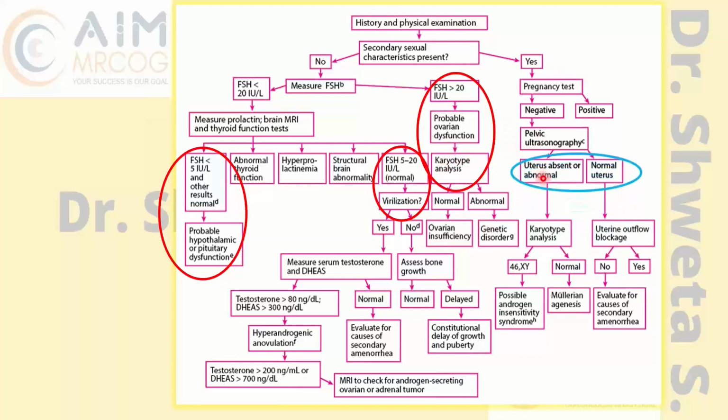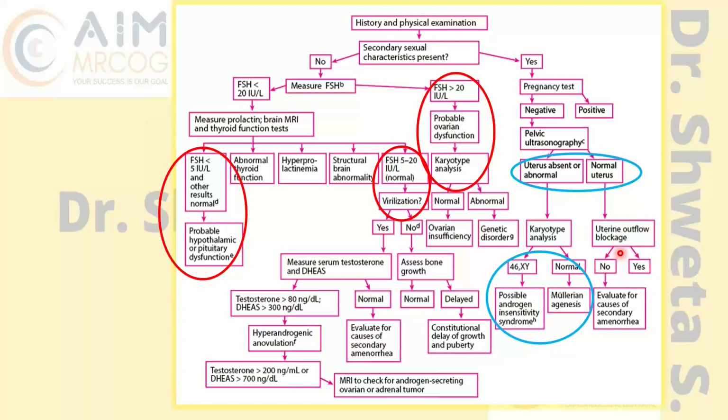If you do ultrasound and find the uterus is absent, you again look for karyotype to diagnose androgen insensitivity, which is 46XY. So here are the two roles of karyotype: one is for Turner and one is for androgen insensitivity. Because in Mullerian agenesis it will be 46XX and in androgen insensitivity it will be 46XY. If all these things are normal, ultimately you will blame the vagina. So you look for uterine outflow blockage, which could be either a septum or hymen, or sometimes Asherman syndrome for secondary amenorrhea, because if the uterus lining is damaged, definitely she will have no periods.